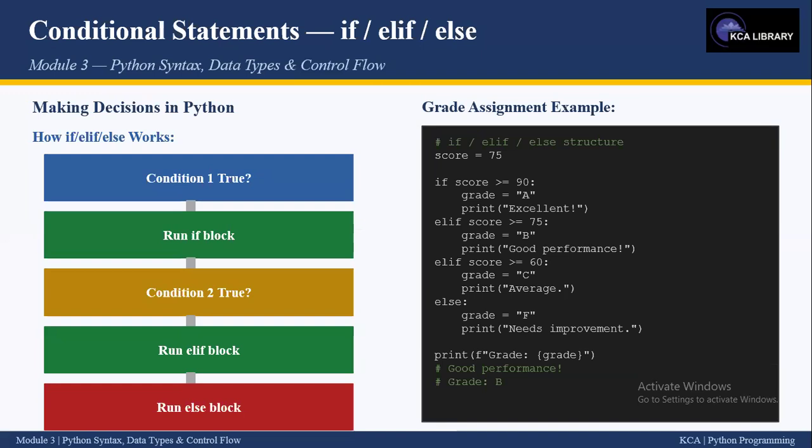Conditional statements. If, elif, and else. Control flow allows your program to make decisions using if, elif, and else statements. Your code can execute different actions based on a specific condition. For example, a program might check a user's age and grant access only if they are over 18. This logic is what transforms a static script into an interactive application. So that's how you can use them.